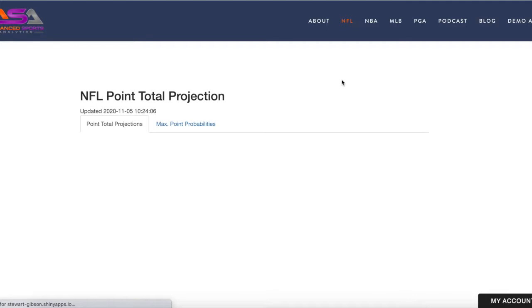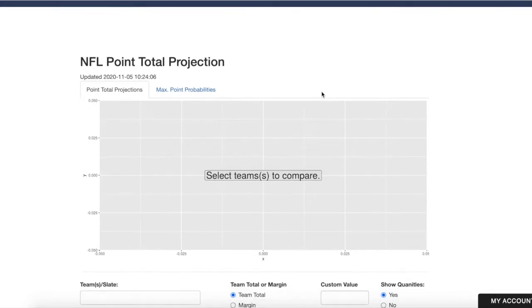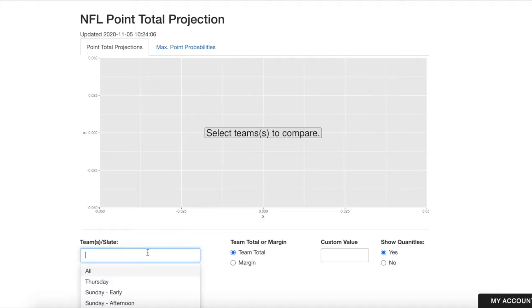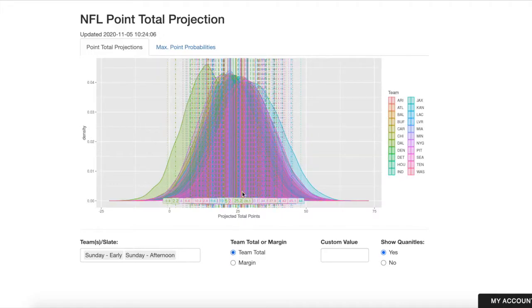At its inception, this tool was really just designed for charting team total probabilities as distributions, and with that, identifying specific teams' likelihood of scoring the most points within sets of teams. So most basically just looking at a Sunday main slate and looking at team totals as distributions based on implied points by Vegas odds, as well as some weather, offense and defense pace of specific teams and their opponents, and putting team totals as distributions.